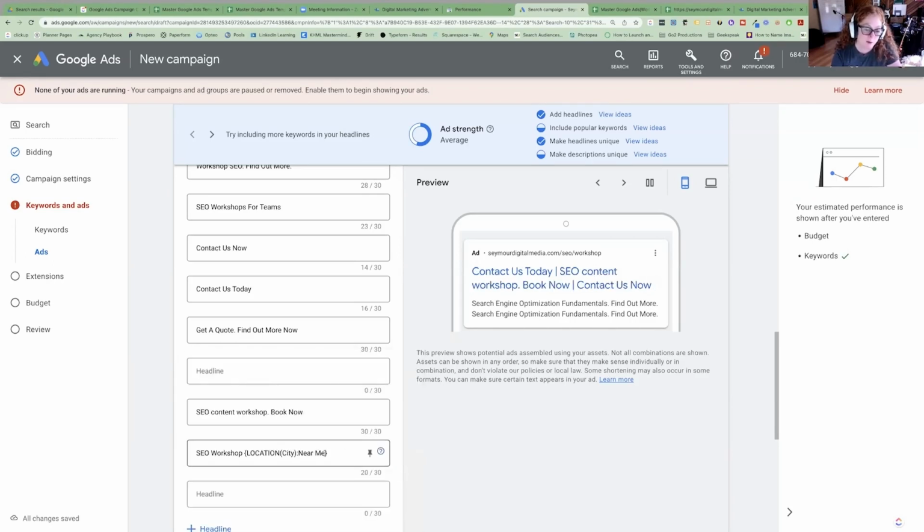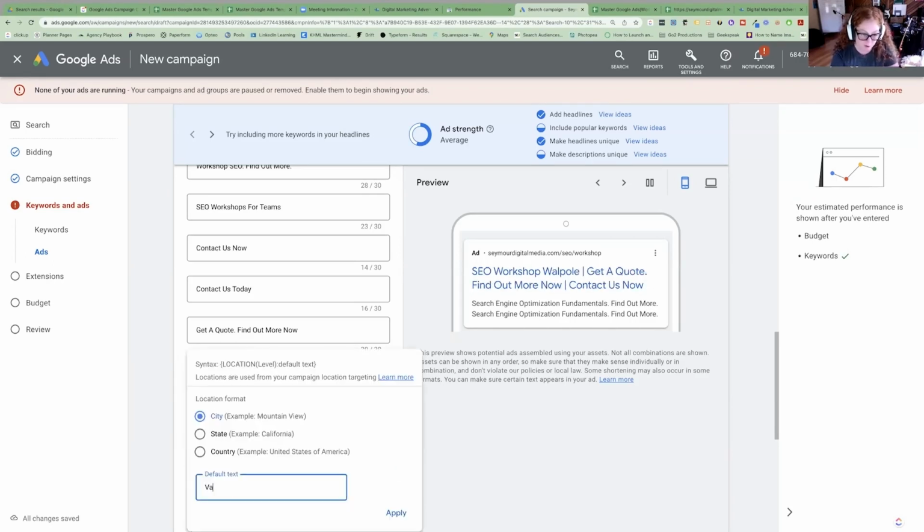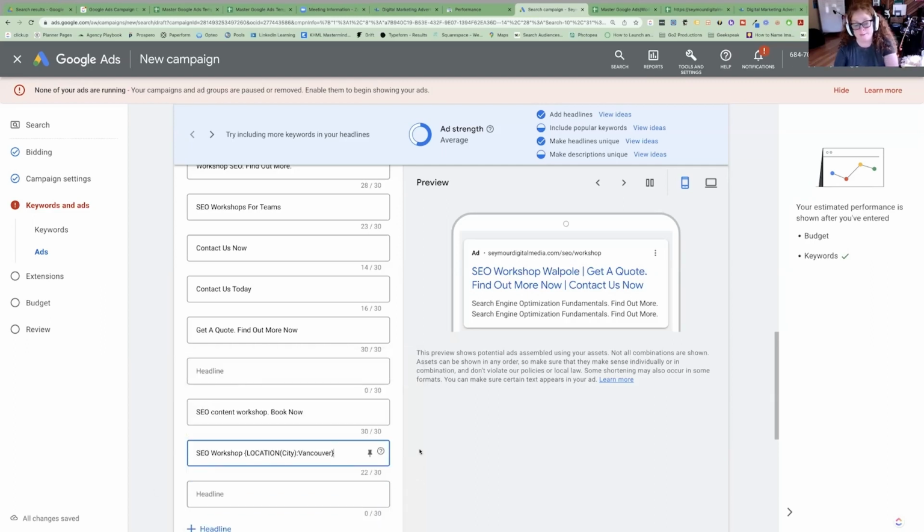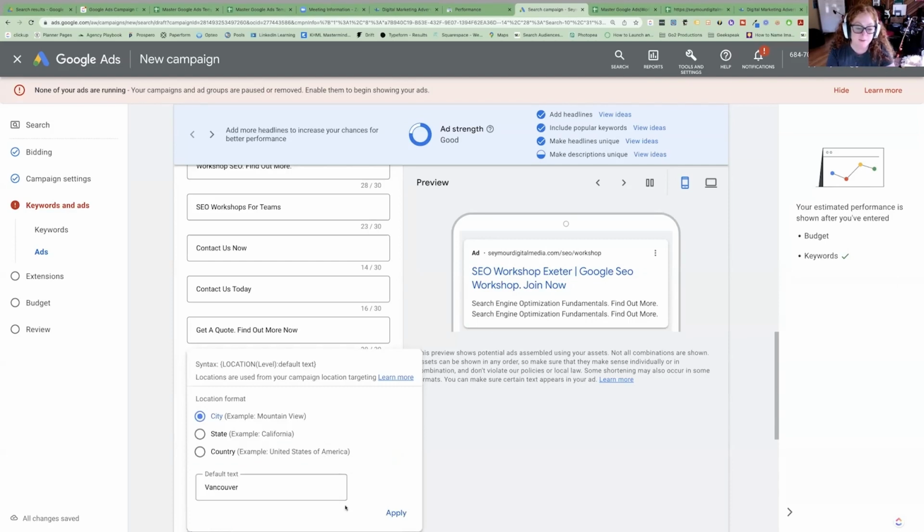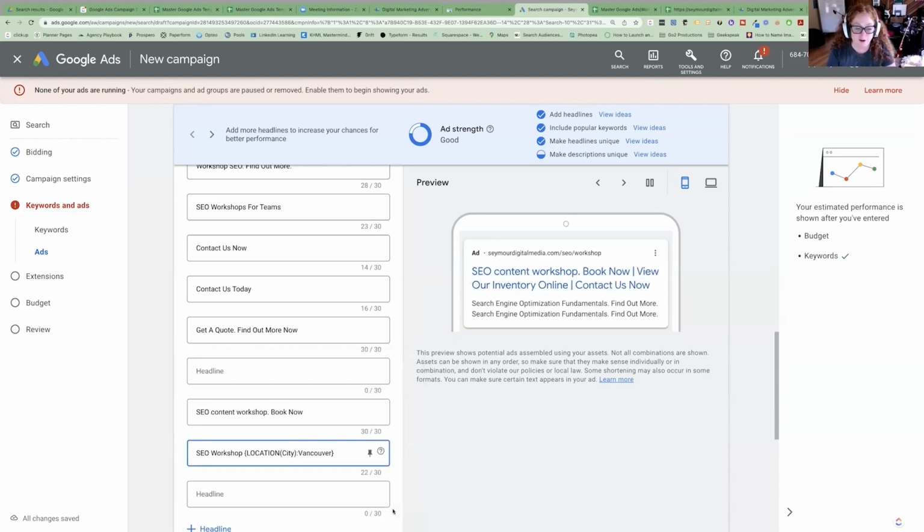So say I wanted my default text to be Vancouver. Somebody in New West could search SEO workshop New West, and the word Vancouver would be changed out to New West, but the default would be Vancouver. If they didn't type in anything, it might show Vancouver. What we're trying to do is match what the person types with a geo-targeted location keyword.